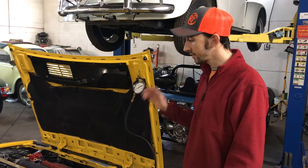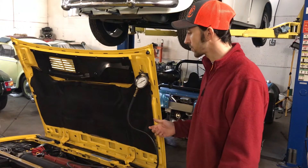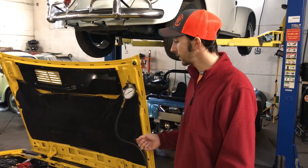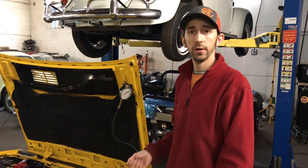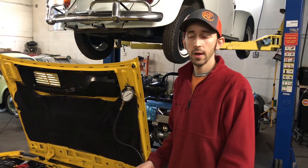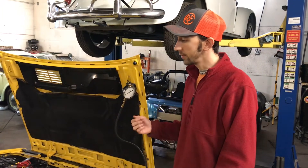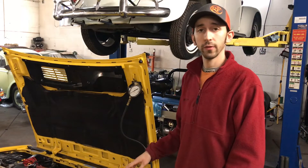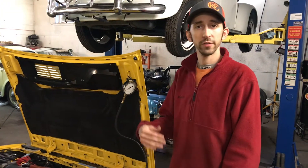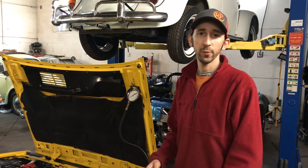Once you complete step one for your car, you move on to step two here to continue troubleshooting the fuel pressure system. Just to recap, the issue we've been having with this particular car is a really rough idle — it hunts for idle, it stumbles and it falls. The fuel injection light is also on on the dash. However, with these Italian cars in general, but also with the Lancias, you can't just jump to conclusions. There are a lot of different stages, so I like to go process by process. That's also the same way we deal with our Porsches and our Volkswagens.